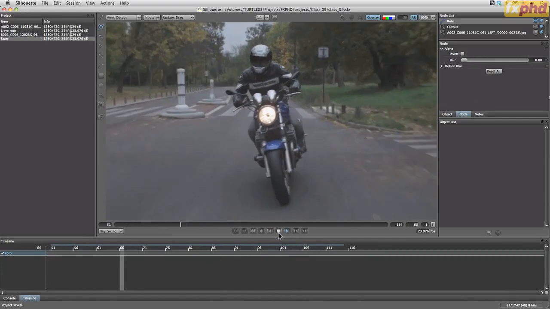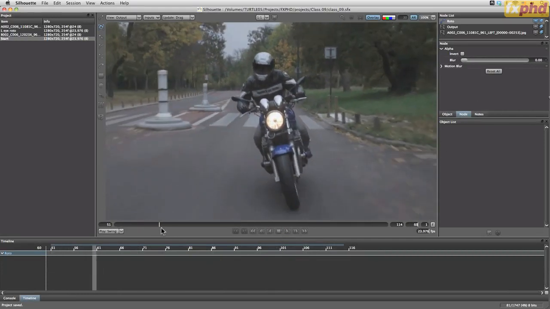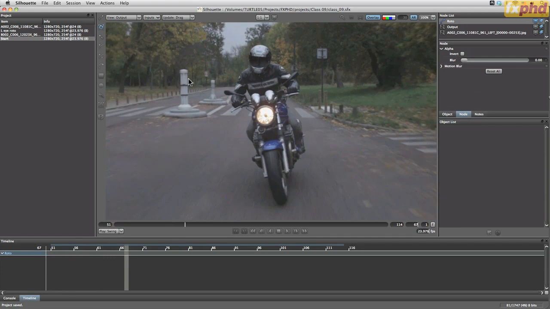So we've got our clip here which was shot stereoscopically, and we have split this off into two separate files. We have a left eye and a right eye. So if we have a look in my project over here, we have the left eye and the right eye here. And if we're dealing with stereoscopic EXR files, then we'll only see one file here and everything else will just sort of pop in automatically.